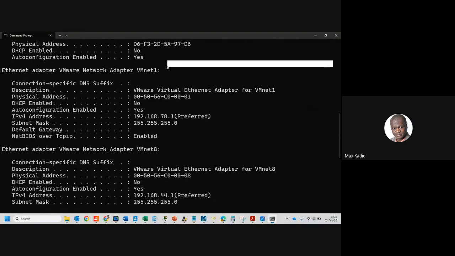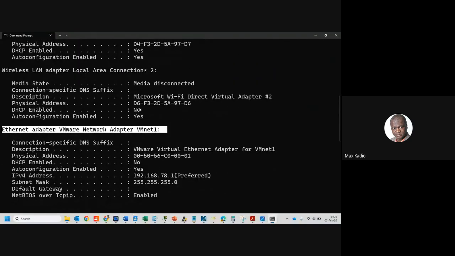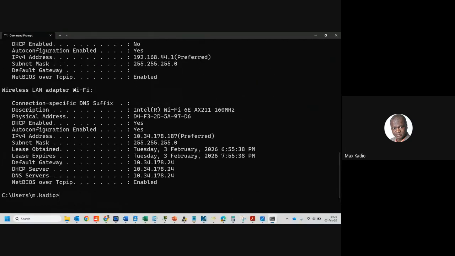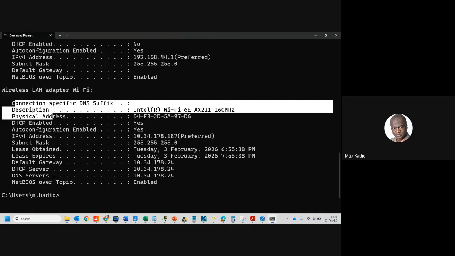So now you need to check yours. Me, I'm at home and I'm using my Wi-Fi. So I come to my network interface card for Wi-Fi. You see, Wireless LAN, local area network, you should know now. I have a laptop, I'm using Wi-Fi, so I need a network interface card for Wi-Fi. When you're here, you'll see some properties on that card.